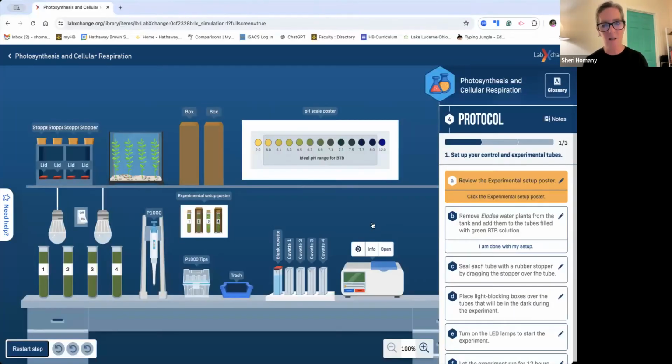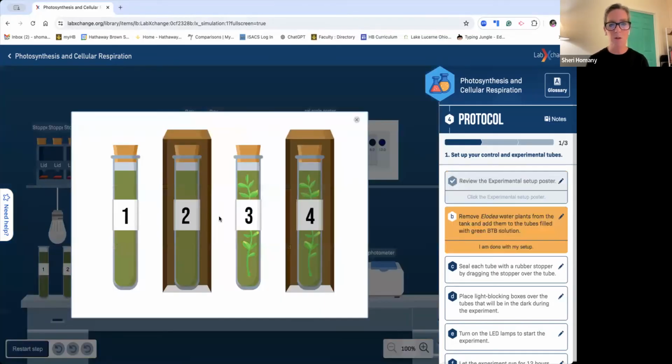I love the detail in each of these steps. Really helps support good lab skills in students, and it's very effective to have students run through this before doing the actual wet lab. They'll be more successful in the actual lab and have a better understanding of what they're doing if they do this simulation first.